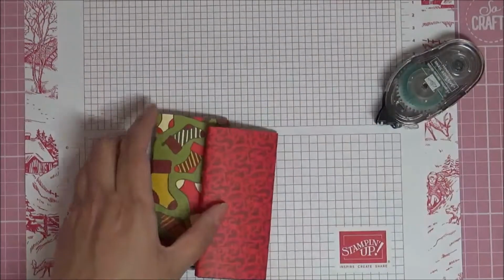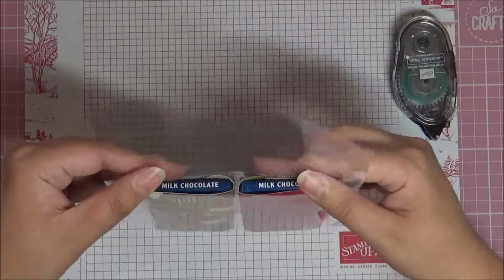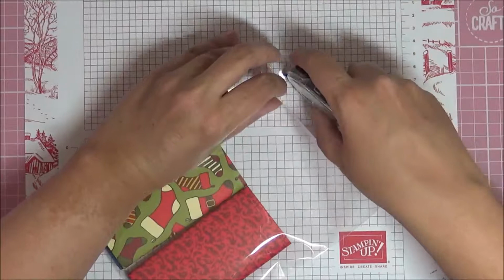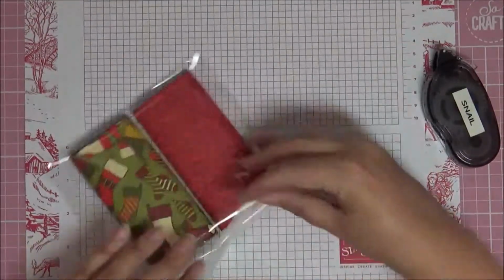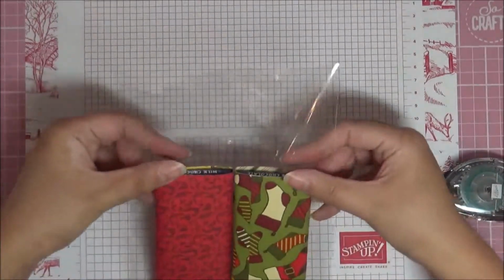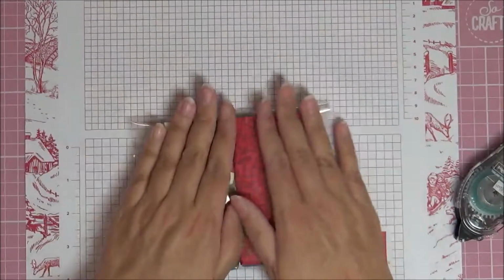So what I'm going to do is take my bag here, and these ones should lie flat in the bag because there's space. And then all I'm going to do is fold the bag over. Now, what I didn't do on my last one is run a little bit of Snail on the inside of the bag here just to close up the bag. Then I'm going to make sure I've got it the right way, yeah. That's the back of the chocolates. Such a good seam, I can't even see the back of my chocolates. All I'm going to do is put some Snail as I just did there, and then wrap it over like that. So then we have our 2 chocolates sitting in our little bag.